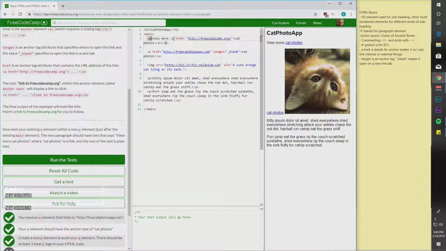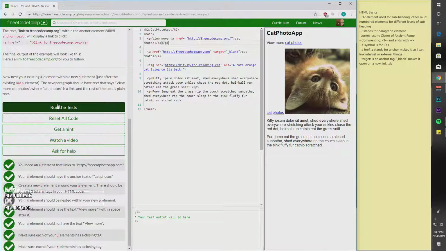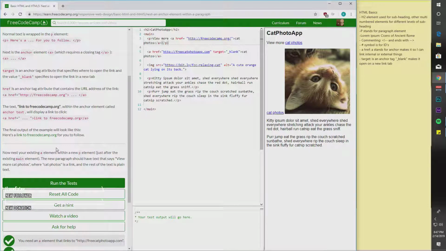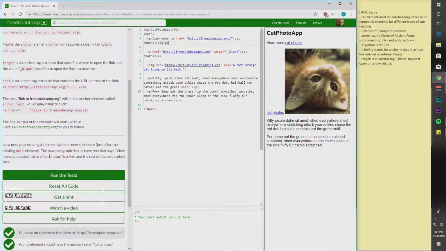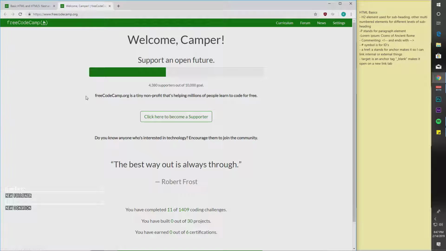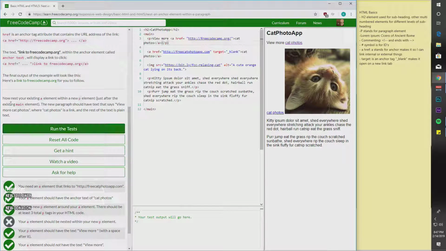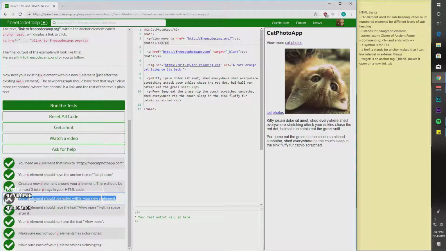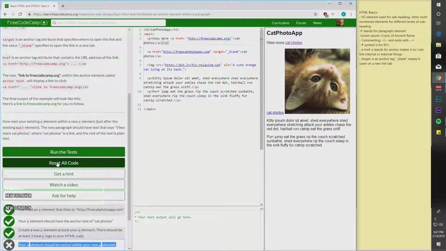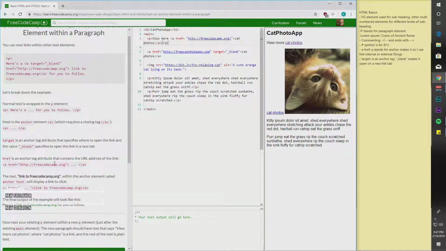Okay, P, A element, P. Hold on. Give me a second. It is nested within my P element though.